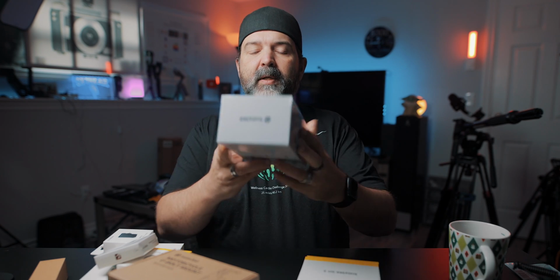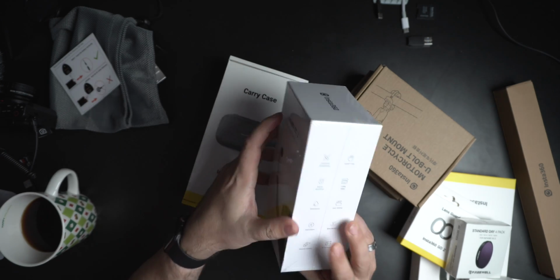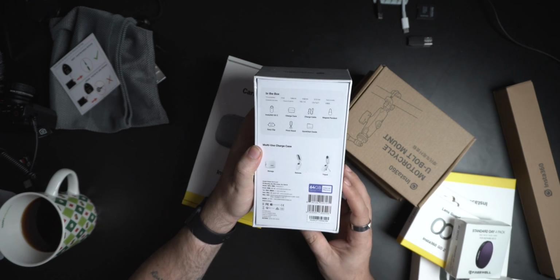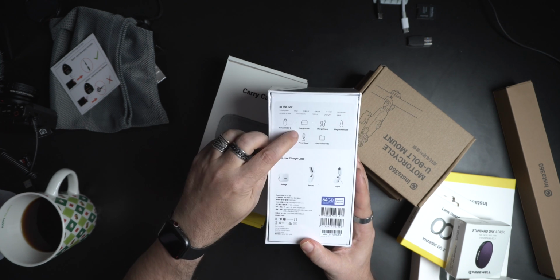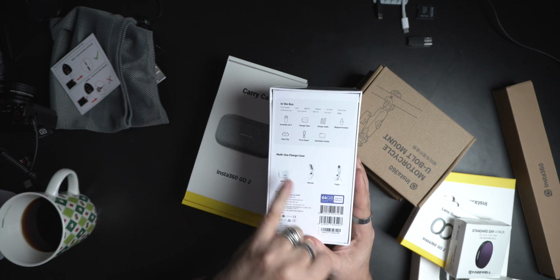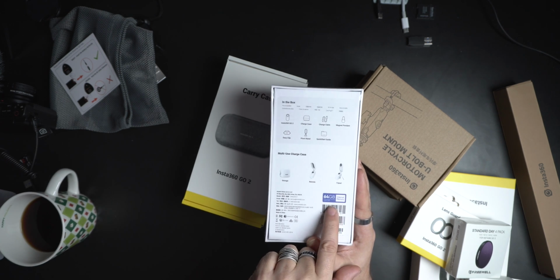So number one, just to show you guys, this is the Insta360 Go, and you can see this thing is like tiny, right? And this is, as far as I can tell, the new 64 gig version of it. In the box, you're going to have the Go, the charger, the charge cable, the pendant, easy clip, pivot stand, quick start. And if you just buy like, yeah, 64 gig right there, right?